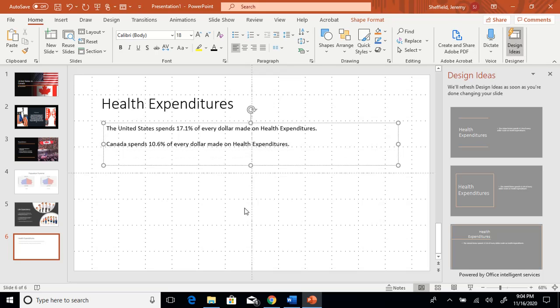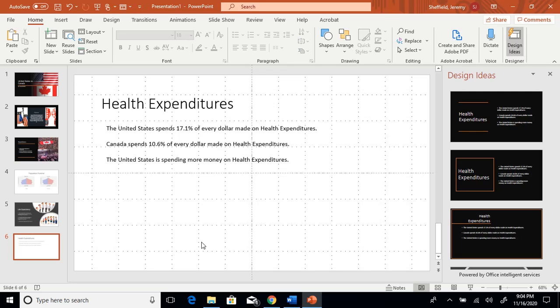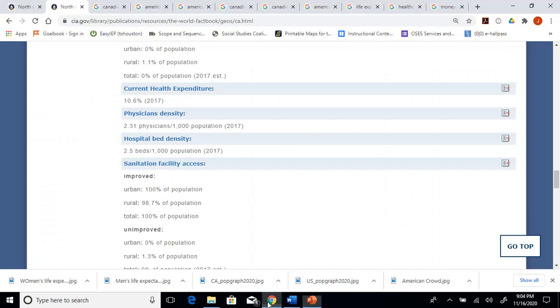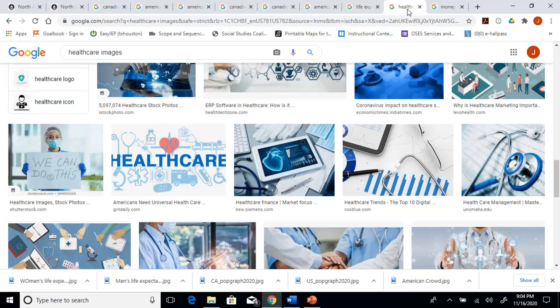So the United States is actually spending more on health care, right? And so that could be just because we have so many more people. That could be we have so many more sick people.